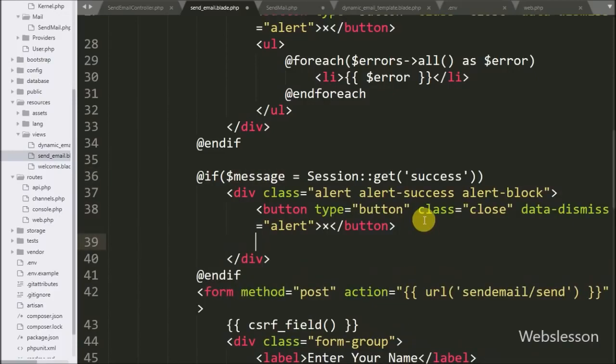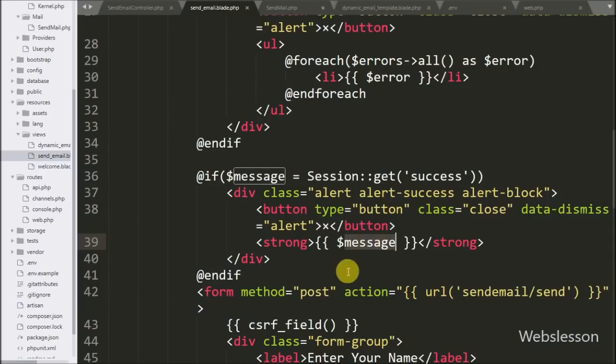Under this block we use the Bootstrap library alert class, and here we want to display the message. We write open and close double curly brackets, and between them we write the $message variable. It will display the success message on the web page.